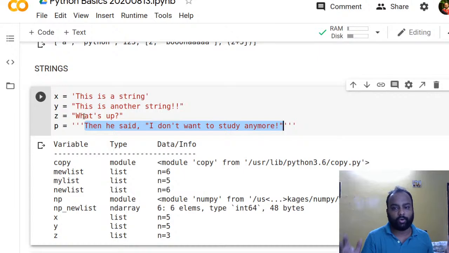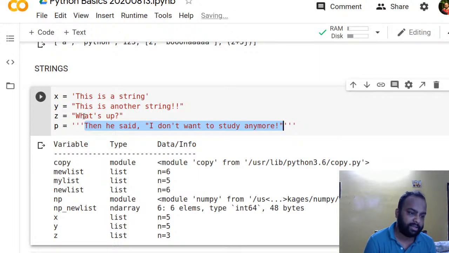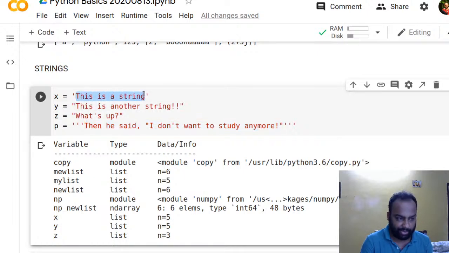Now if I enclose a string with triple quotes, then I am allowed to put single quotes and double quotes wherever I want. So if you're writing conversations, then of course you would have double quotes and single quotes inside whatever you are writing. So these double quotes are now part of the string. Here this single quote is part of the string, but here this single quote is not part of the string, but it is indicating that whatever is inside this is a string. Here this double quote is not part of the string, but these double quotes are indicating that whatever is inside the double quotes is the string. Here this single quote is part of the string. Here similarly these double quotes and this single quote are part of the string.